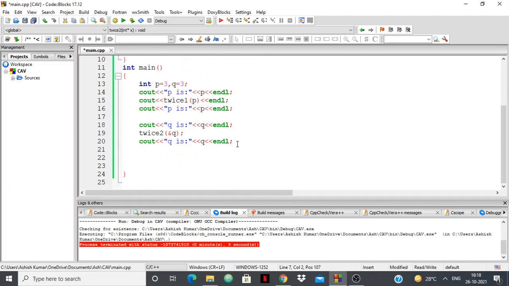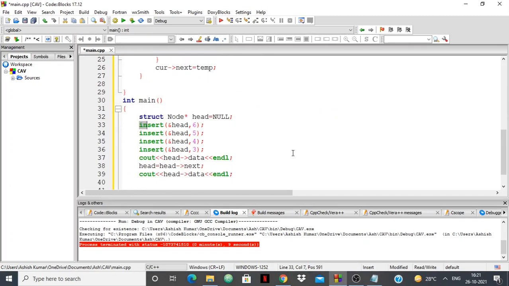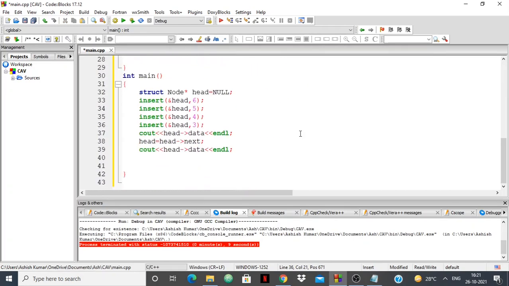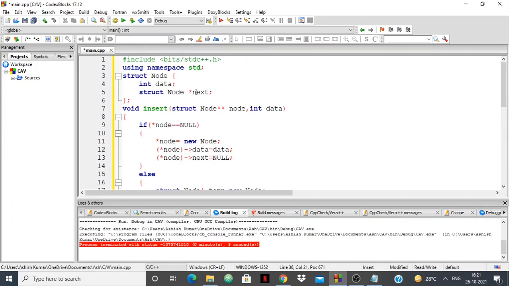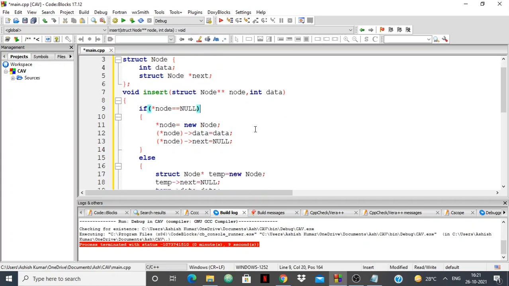Now let's see where we use it in data structures. Okay, so I'll explain how pointers are used in data structures very briefly. This is the code I took from my previous video, linked list in C++. In almost every data structure there is a pointer, right? For example, in a linked list we have a node which has data and a pointer to the next node. That is nothing but a simple pointer of the data type of the node itself. Like we had int star p, this is node star next. Next is the name, and this is of the data type node, because like I said, the pointer should be of the same data type as the variable it's pointing towards.